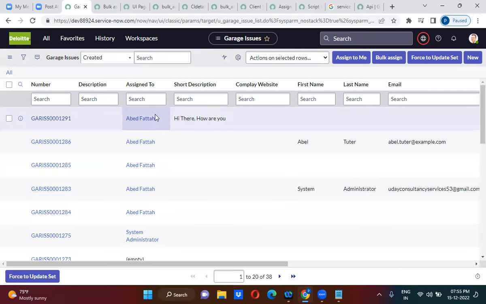How did you do it? Here you have used a glide list API, and using that glide list API, you have got the records that you have selected, and those records you have passed to the script include. In the script include, you have updated those assigned to person as current logged in user and selected user.